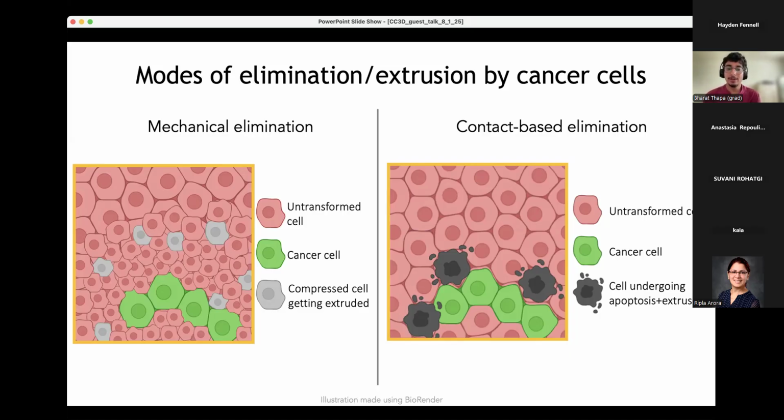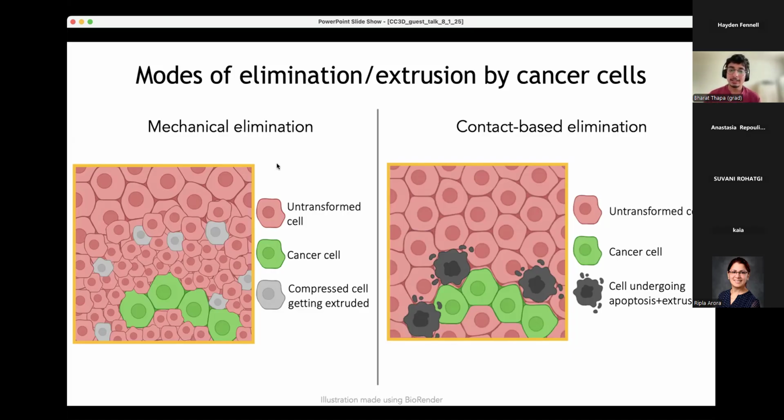Two things which I want to point out, which are the major differences between these two types, is that contact-based elimination would definitely have a neighbor. You will always have a cell being extruded or killed with a cancer cell neighbor. However, in a mechanical elimination platform, you can have extrusions which are actually not in contact with cancer cells. So that was one of the things which I was looking at in my experiments. And then the second one is that if it was a contact-based elimination, and if it was attraction-based too, you can imagine that the monolayer would not need to be confluent, and cells would be eliminated even under lower confluent conditions.